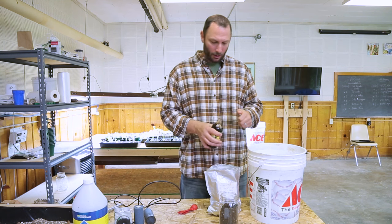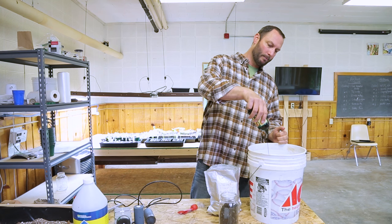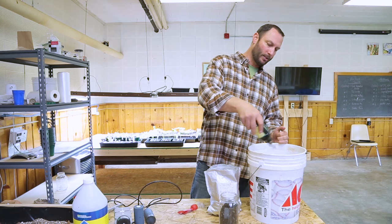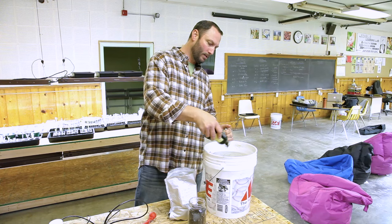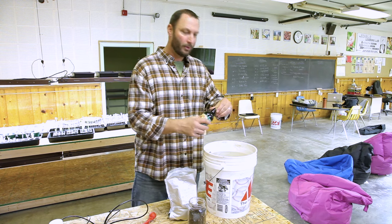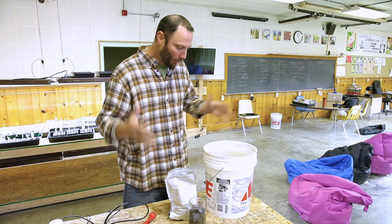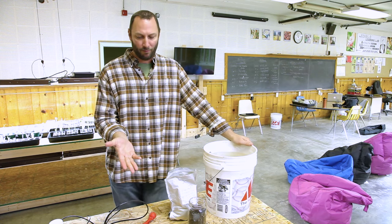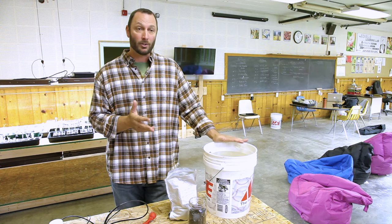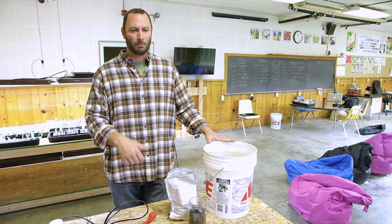So we actually use about 2 tablespoons, and because this stuff is exactly what the expression says, slow as molasses, we don't really use the measuring devices for this. When we do bigger batches, we'll actually use a full bottle and have multiple buckets going at once. When we do just a single 5-gallon bucket, it's about 2 tablespoons.